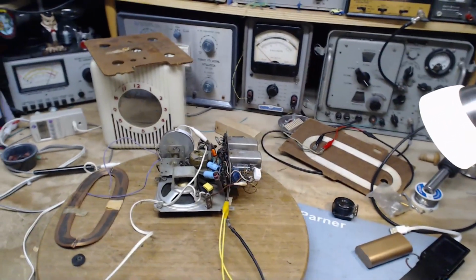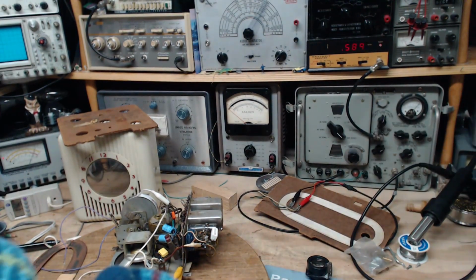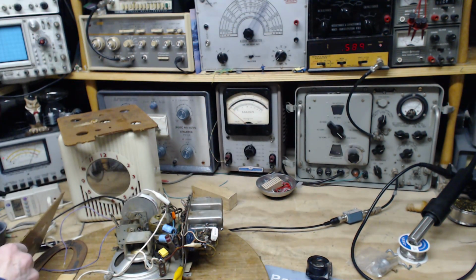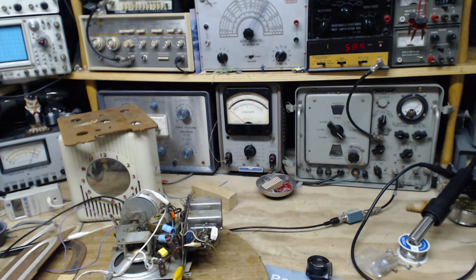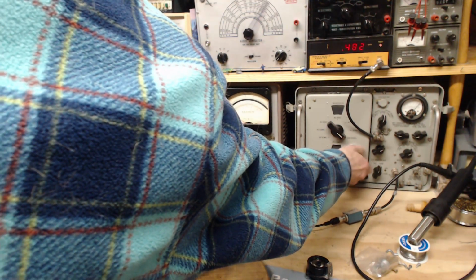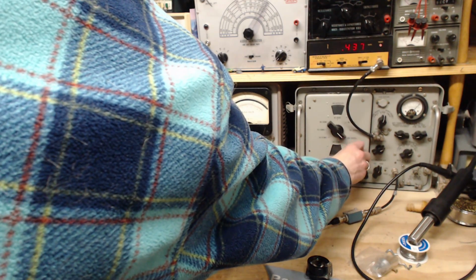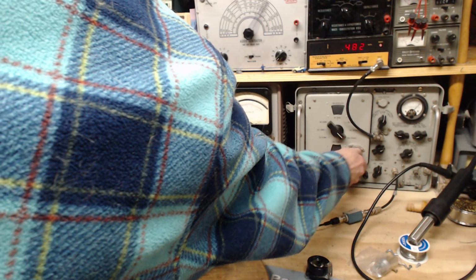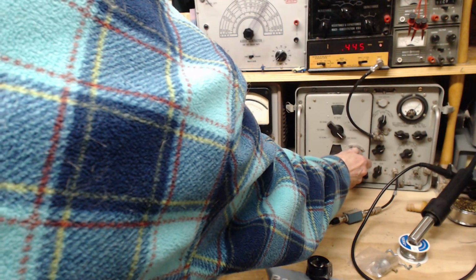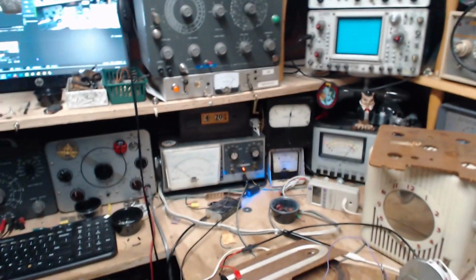Okay, so I've had the radio running for a little while here to warm it up. My signal generator's operating over here. Let's sweep the signal through the IF and see what we get. This is the output from the signal generator, and I'm coupling it to the antenna over here by holding it close. It should be 455 here. Turn that up a bit. Pretty good. Let's go down here just to be sure. Okay, come back up. Interesting, big hiss comes out of the radio as it picks this up.